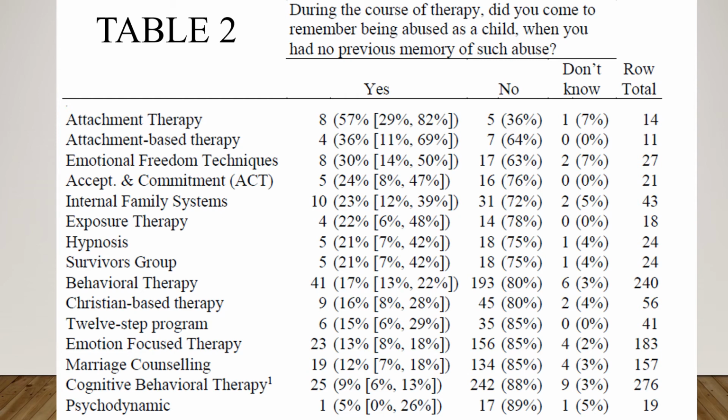And then you have some surprises here where the prevalence is not zero. You have behavioral therapy surprisingly producing some percentages here of memory recovery, repressed memory recovery. And going down to cognitive behavioral therapy, there's also some prevalence within those. So clearly these names are not corresponding to exact practice. These therapists who are calling themselves cognitive behavioral therapists seem to be taking an eclectic approach. That's what may be happening here.